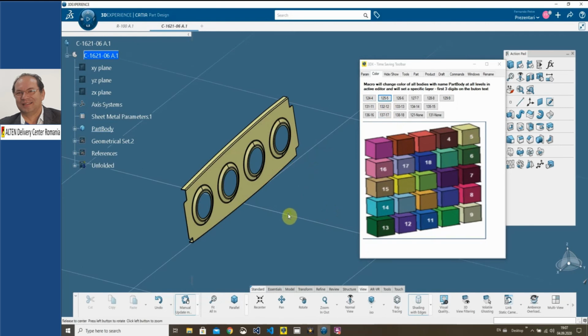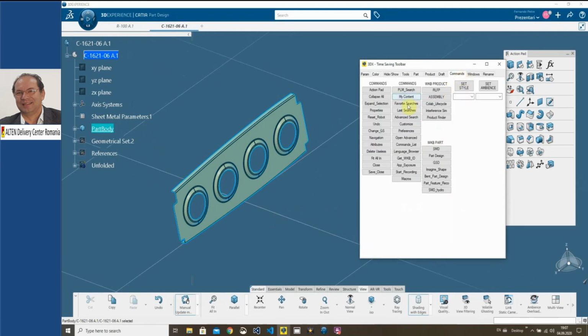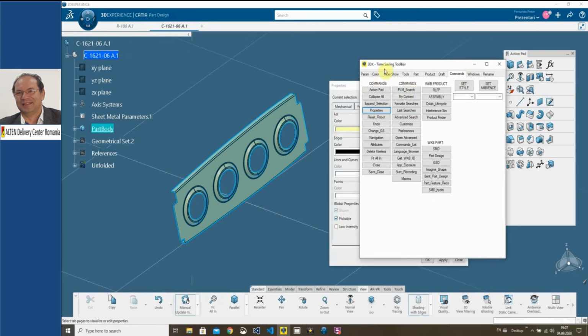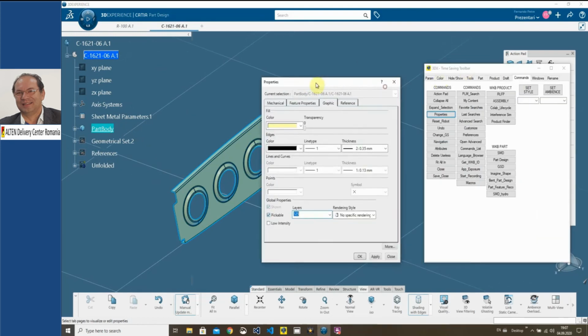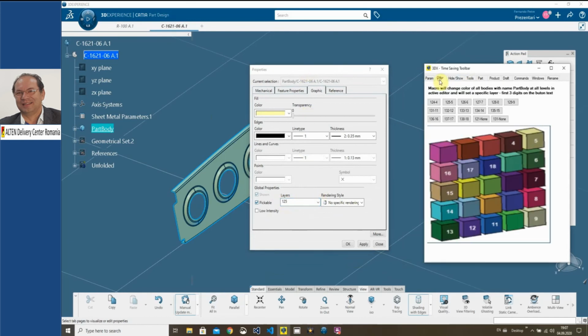Here we can see the result. And let's see in properties. Here we can check, we can see the layer and the color according to the graphics on the Windows form.